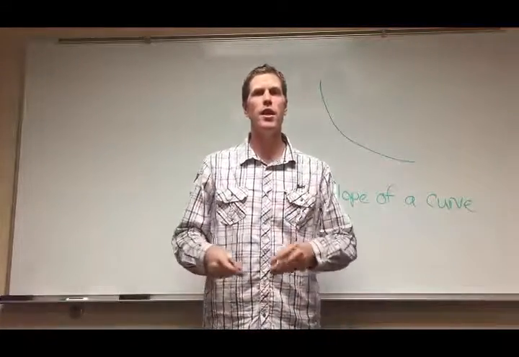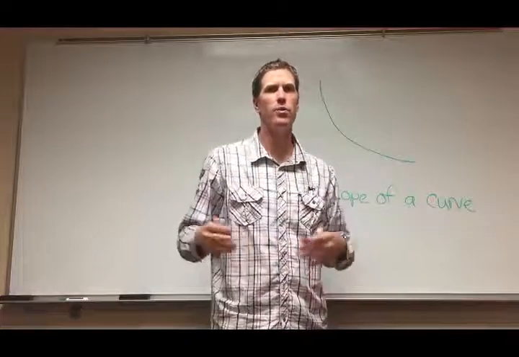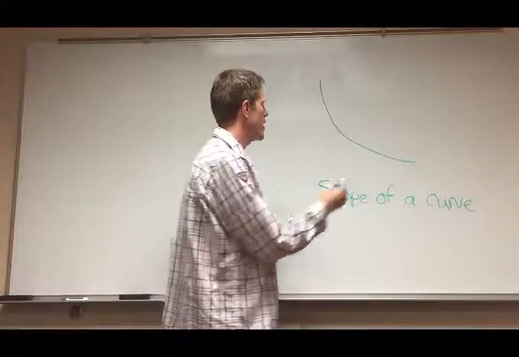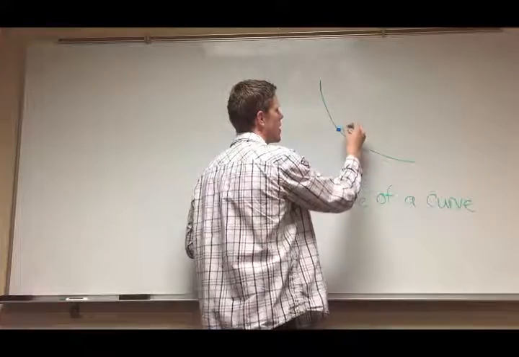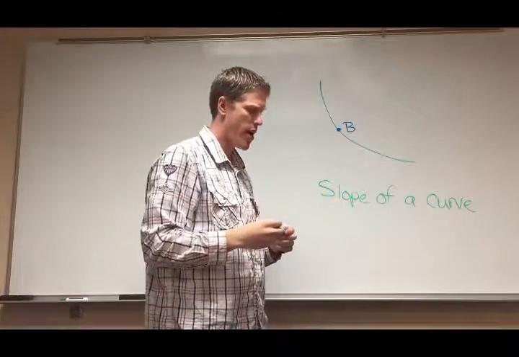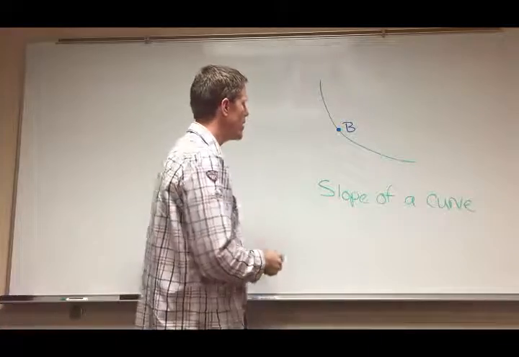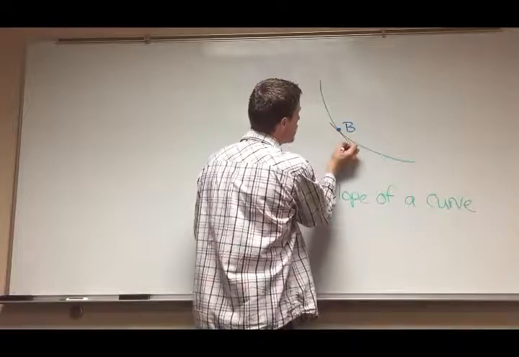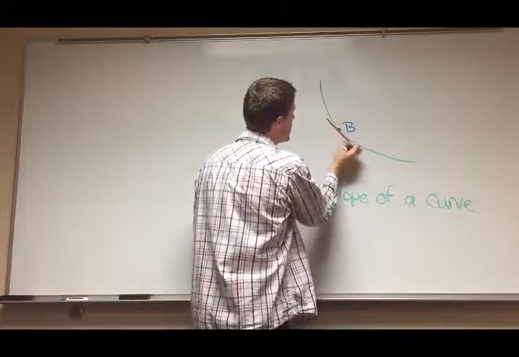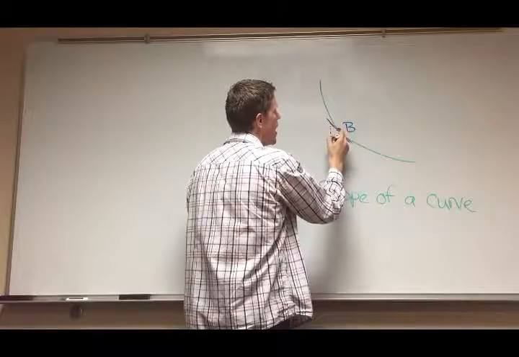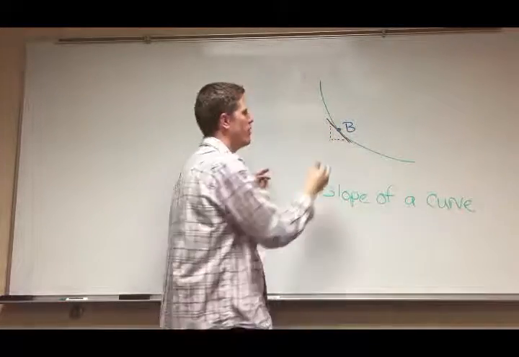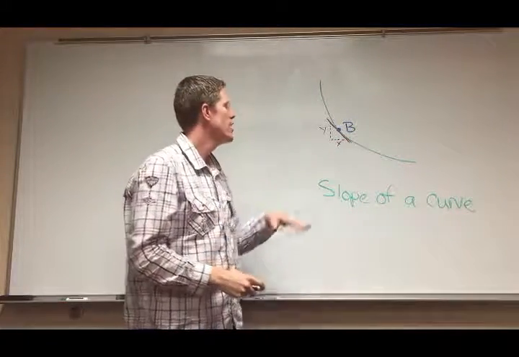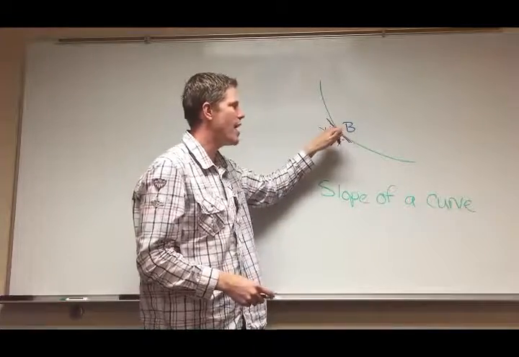Okay, to think about the optimization point and some of its characteristics, we need to know a couple of things. First off, we need to think about the slope of a curve at a particular point. So if we have that particular point, let's call it point B, our optimization point, what's the slope at point B? Well, we can look at that and say it would be the rise over run of this point. So we can draw a line that's just tangent to this point. That would give us the rise over run, the slope of this situation, how much y changes versus how much x changes. That would be the slope on this curve at that point.